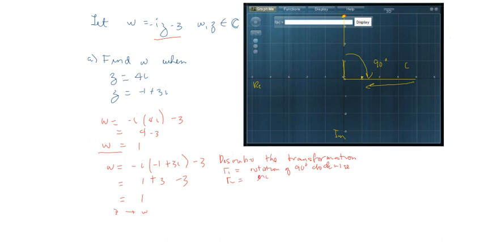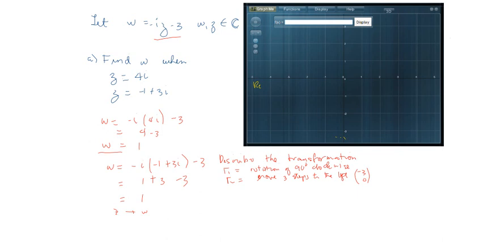So move 3 steps, or 3 units, to the left. It's just like negative 3, 0. You're moving horizontally 3 to the left. Okay, let's work on the next one and see if they have the same transformation. It must be the same for both because it says we have to describe the two kinds of transformation that happen on these two complex numbers.